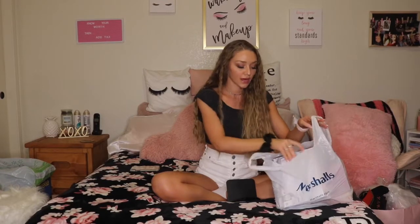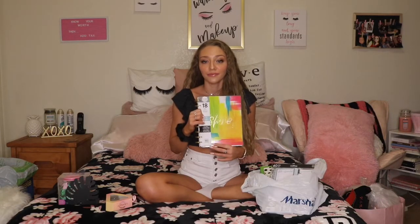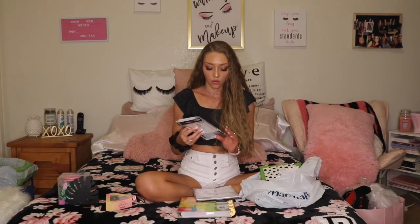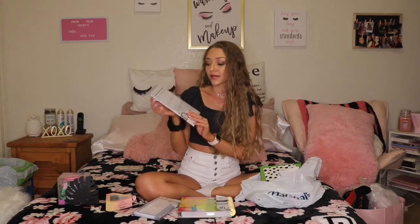Next, I'm going to be going through all of my school supplies. As you guys know, I'm obsessed with my Happy Planner. I already have thousands of stickers from last year, and I went ahead and got these week's goals pages. I also bought these get social pages which track account stats like top number of likes, comments, and new followers, and everything you want to post for the week.